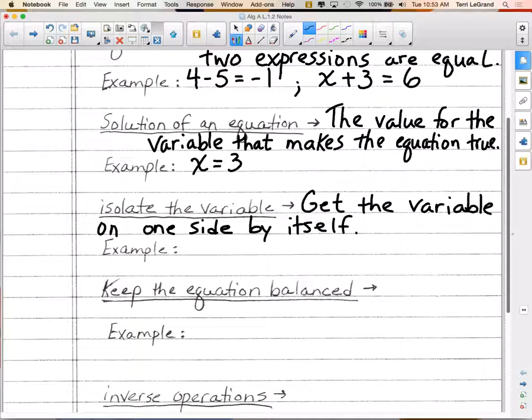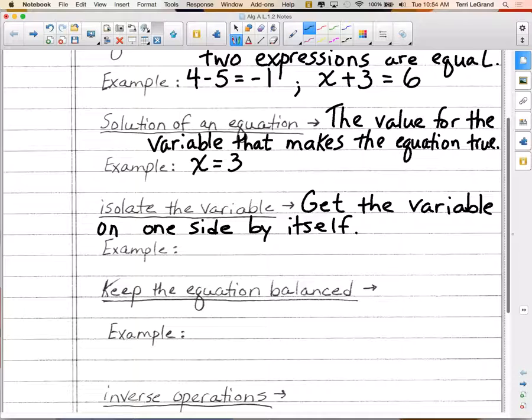No. So then you're saying if it doesn't have to be on the left side, it's okay if it's on the right side instead? It can be on both sides at the same time? No. On one side or the other, right? Because it doesn't matter when the equal sign is there, it's saying this is the same as that no matter what, right? So if you change them around, does it change the equality?